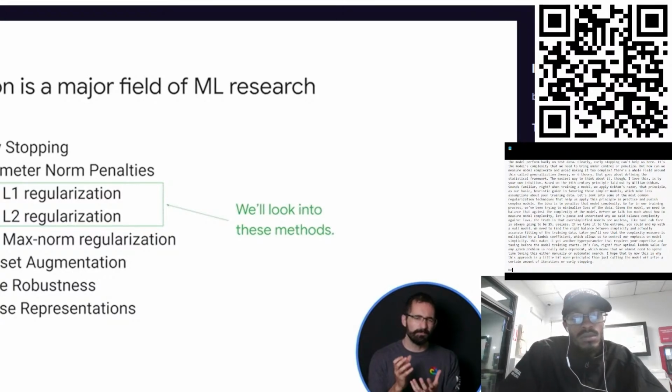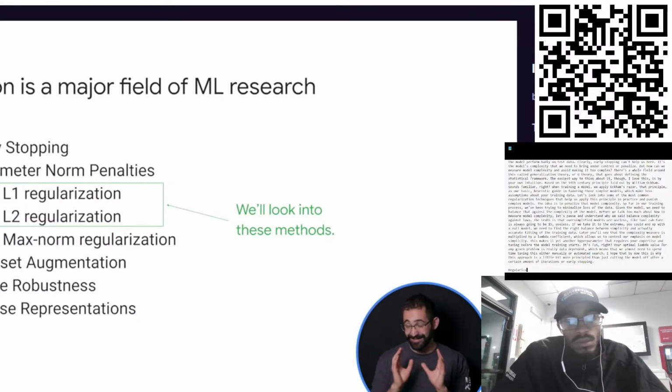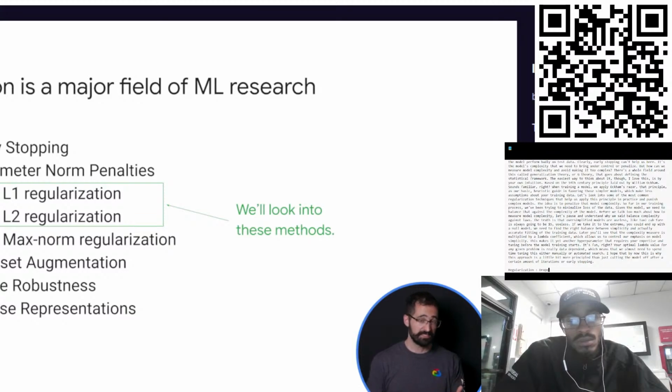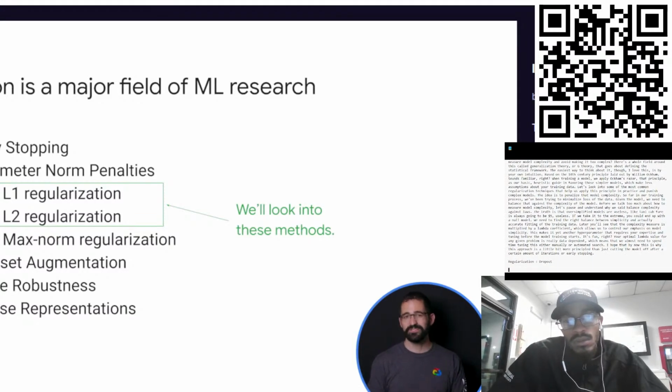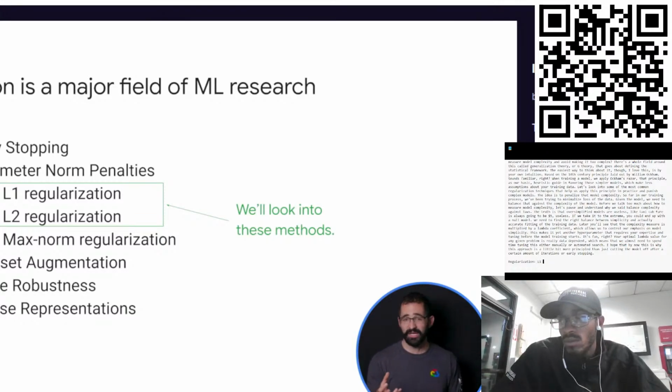Regularization is one of those major fields of research within machine learning. There are many published techniques, and I guarantee you, as soon as you watch this, there's many more out there in scientific journals for you to see. We've already mentioned early stopping. There's also dataset augmentations, noise robustness, sparse representations. They're all groups of methods under the umbrella of parameterized norm penalties, and many, many more. In this module, we'll have a closer look at L1 and L2 regularization methods from the parameter norm penalties group of techniques. I like to penalize the complex models.